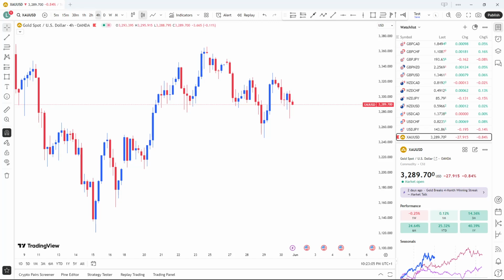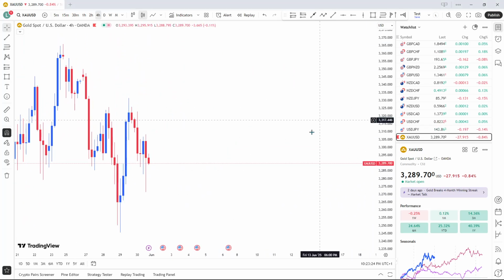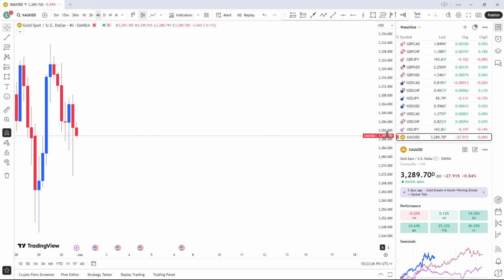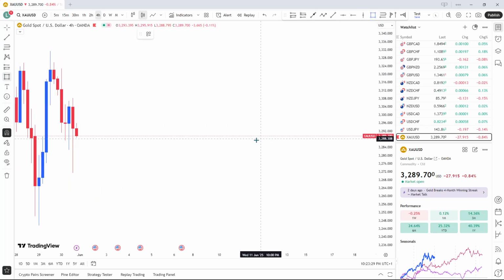Today we are going to do a quick little video on something nice and simple, which is fair value gaps, what to look for and how to draw them, to give you a potential opportunity to either buy or sell. So essentially, fair value gap, let me just have a go at drawing here for you.